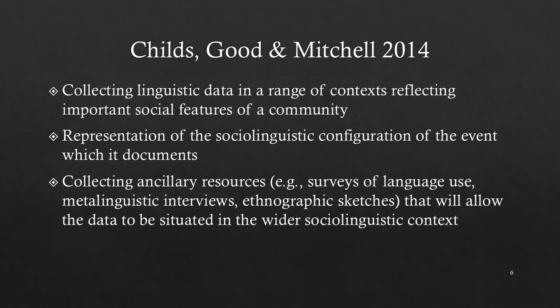More specifically, the authors call for 3 things to be included in language documentation projects. First, collecting linguistic data in a range of contexts, reflecting important social features of a community. Second, representation of the sociolinguistic configuration of the event which it documents. And third, collecting ancillary resources such as surveys of language use, metalinguistic interviews, and ethnographic sketches that will allow the data to be situated in the wider sociolinguistic context.